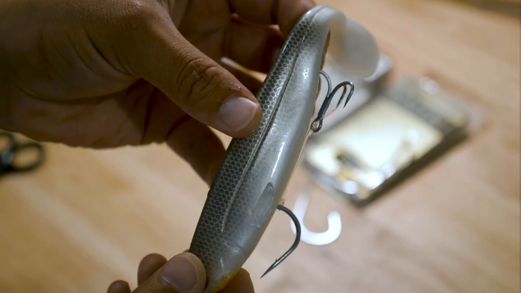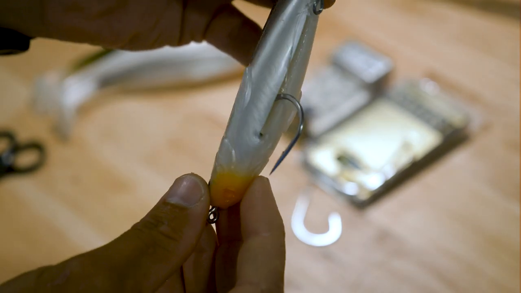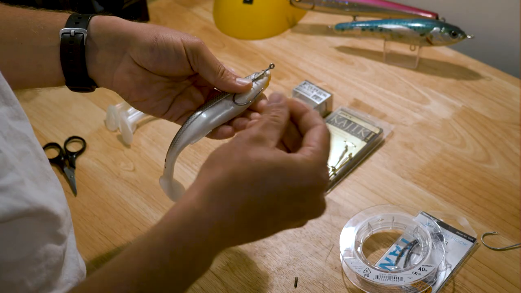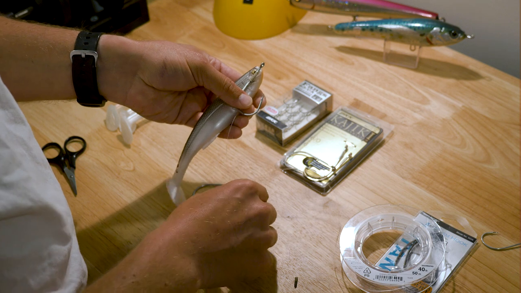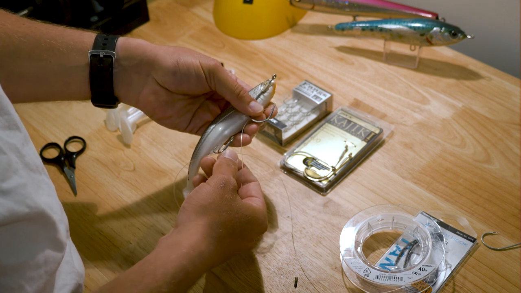And I tie that stinger straight to the bend of the hook there. It just sits like so. The line from the bend of the hook there to the stinger just under the belly somewhere about there is fine.